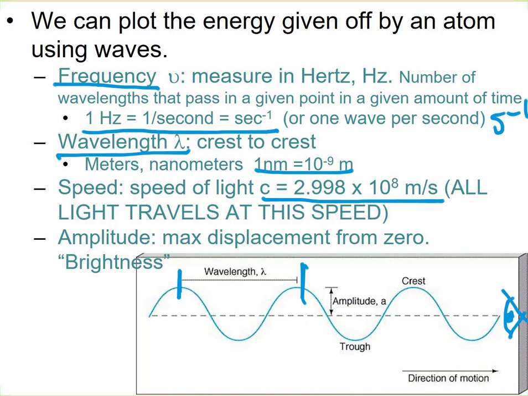And amplitude, if you're looking at a certain wavelength that it is going up higher right here, that would be known as the amplitude. So this one versus this one, we can see that the amplitude is a lot more in the one I drew. So the amplitude represents how bright that photon that comes out of the atom is. So if we have a lot of atoms that are getting excited and then dropping back down in a certain wavelength, then that wavelength will be really bright because there's a lot of atoms that again are getting excited and then dropping back down.